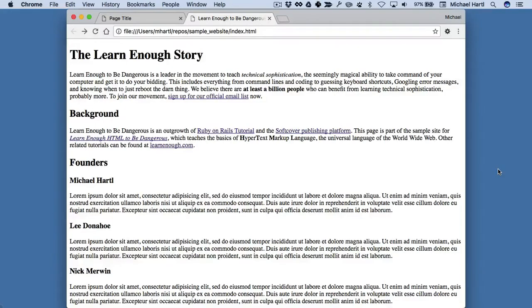Looks like our index page is coming into shape right now, but it's missing an absolutely essential element. Pretty much every website needs to have this. We don't have any images of cats. What's going on with that? So in this section, we're going to add an image of a cat, and then we'll add a few more images as well. Let me show you the syntax for that first.